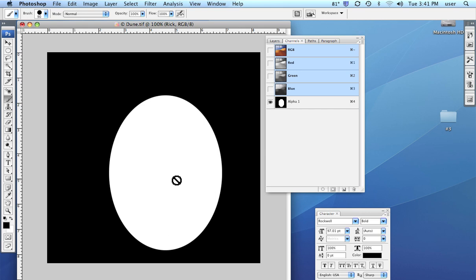If I run a filter or make a change to the color, it will take place in the white area, which defines the part of the image that the change will take place.